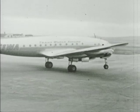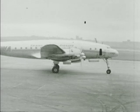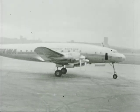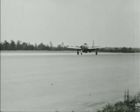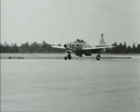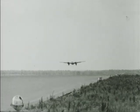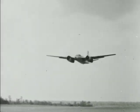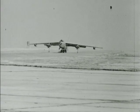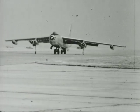Think, too, of the importance of the airplane in our everyday life. Fast, safe transportation to almost any point in the world in a few hours' time. The airplane is constantly being improved. Many planes only a year old are already out of date. For ever since the airplane was first invented, men have been striving to fly faster, higher, and safer than ever before. The airplane of the future, we know only that it will be faster, better, and safer than the airplane of today.